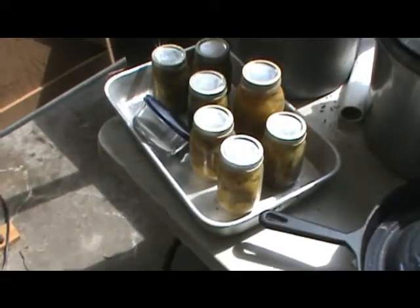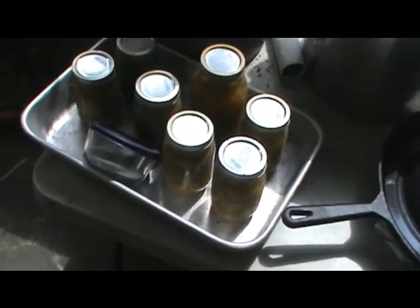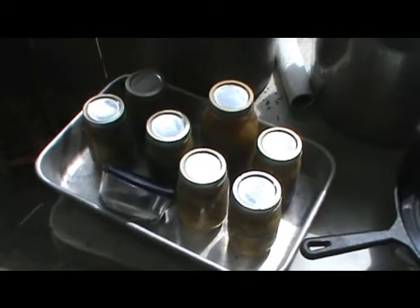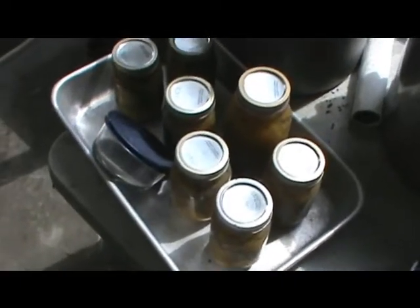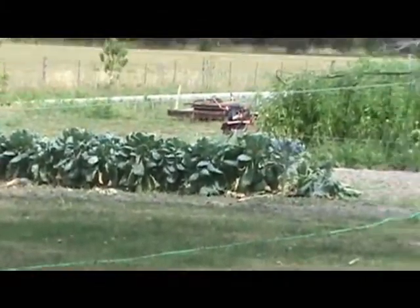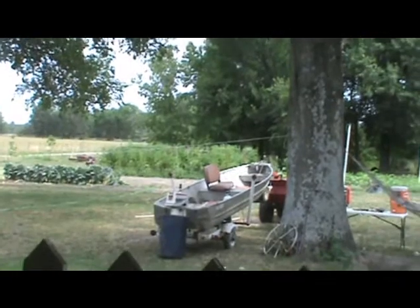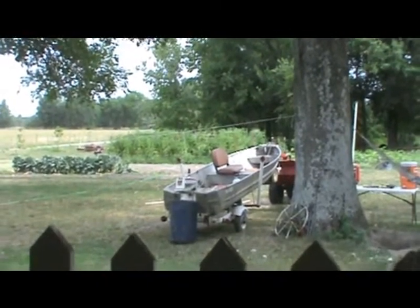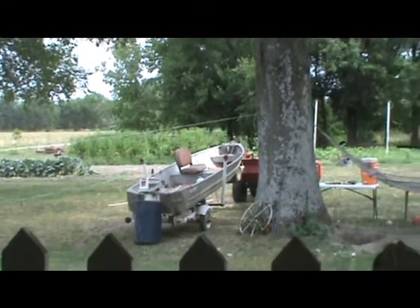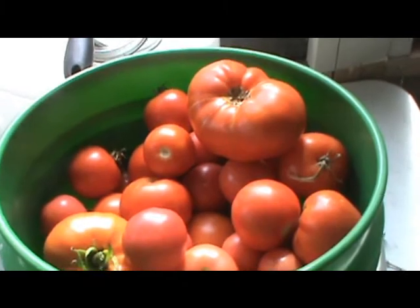The other day I did get some cucumbers from a friend. He'd been overloaded with them. A little bit bigger in size, so I sliced them up and I made a bunch of bread and butters. I got some more of that to do today. I've been out weeding the garden, got some soaker hoses going on the Brussels sprouts, which are loaded down. I've got all different kinds of stuff going on. But today is canning tomato day, and we'll try to give a few pointers of the way I do them.